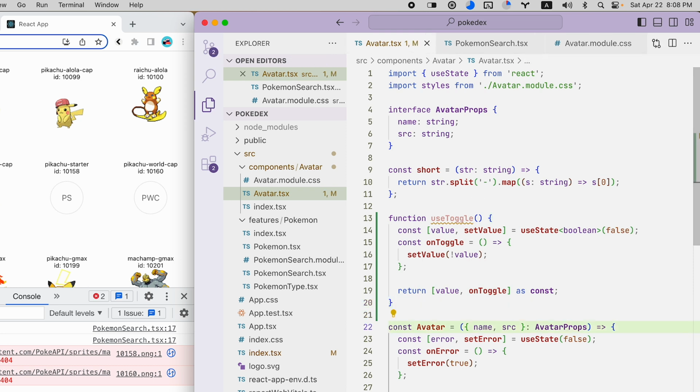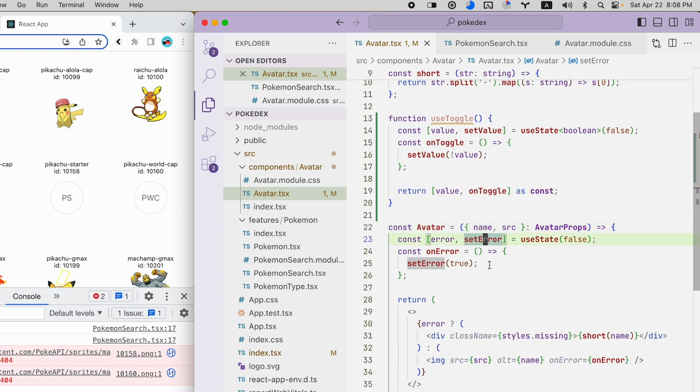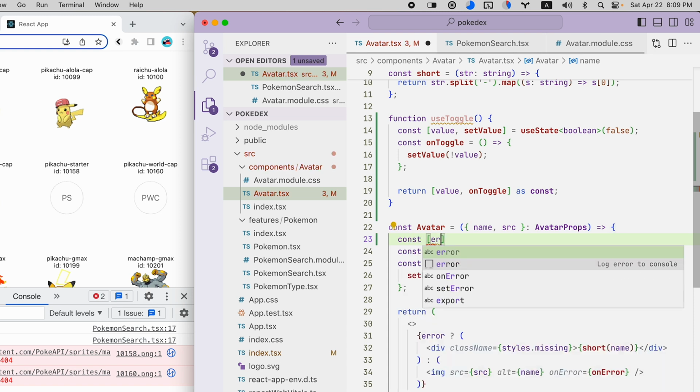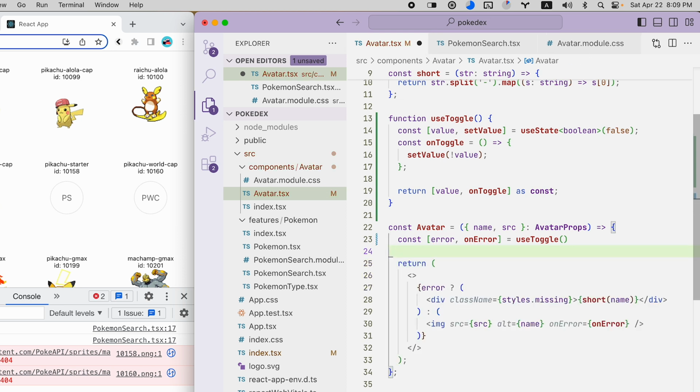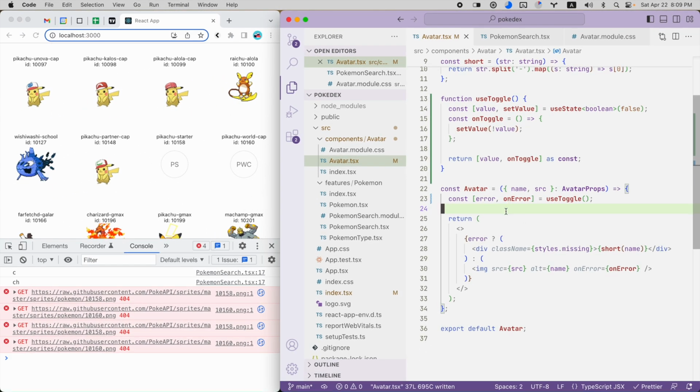Okay, now let's plug this function back into our old version. They do not look very different, so it's easier for us just to rewrite it. We can just say arrow and maybe setArrow, because that's the function we return. And instead of calling useState, we call useToggle. Okay, so we can see our avatar component becomes shorter.